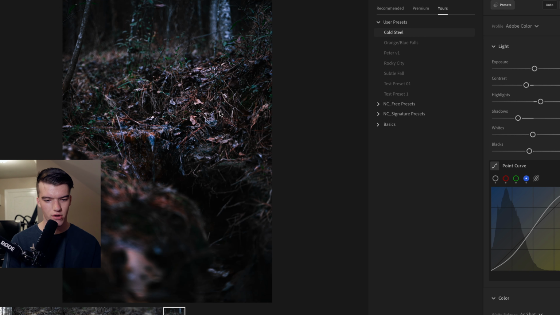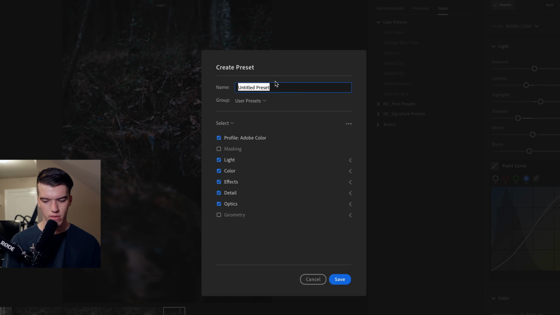So to create your preset with the current look you have, all you gotta do is click the plus and just name it like my preset 1. You can put it in the user presets group, or you can make a new group if you want to do that as well, if you're making it for a pack, because maybe you really know what you're doing, which if you're watching this video, honestly, you probably don't. But if you do, that's awesome.